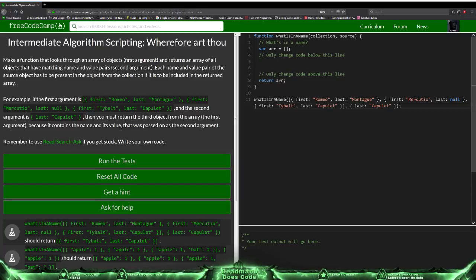Today we're going to be continuing on with the intermediate algorithm scripting section, which is really exciting. We managed to do, I think, about 2 or 3 challenges yesterday, and I'm hoping to get a few more done today. This is quite fun because it's not new things that we're being taught. It's more like a revision, repetition type of thing where we have to solve challenges based on our current skills, which I find is a lot of fun because it will also tell me where I'm struggling and what I need to improve on.